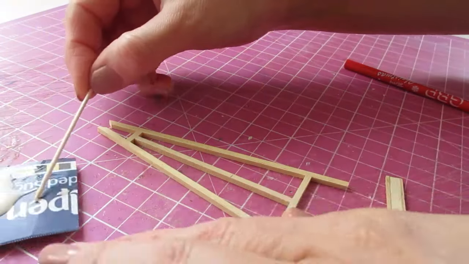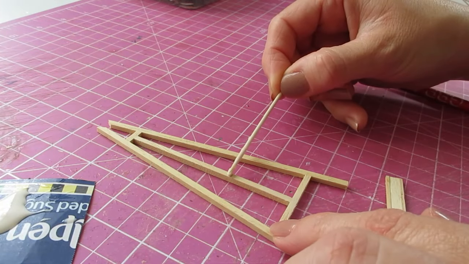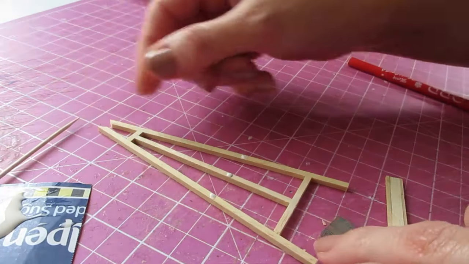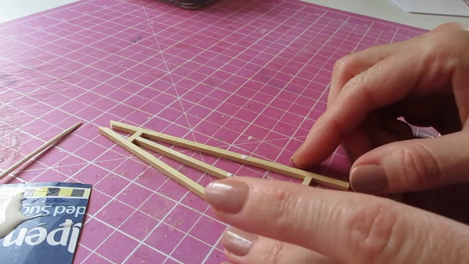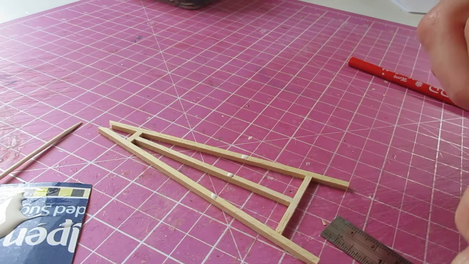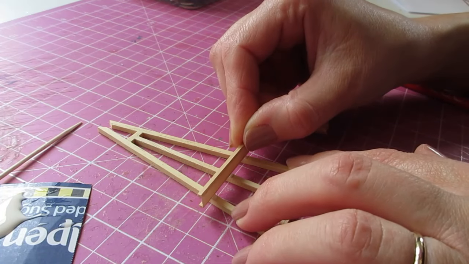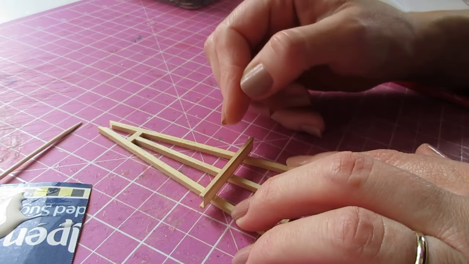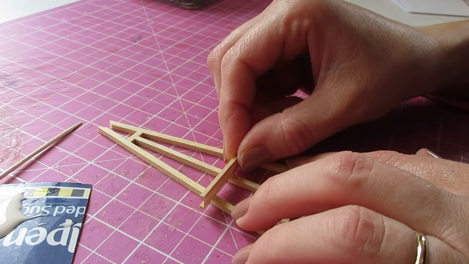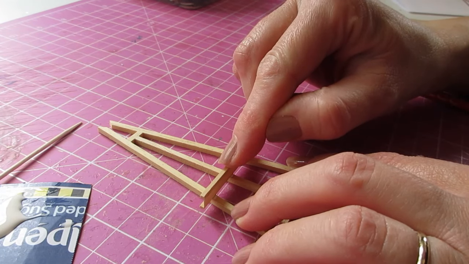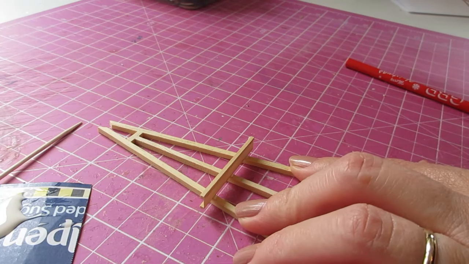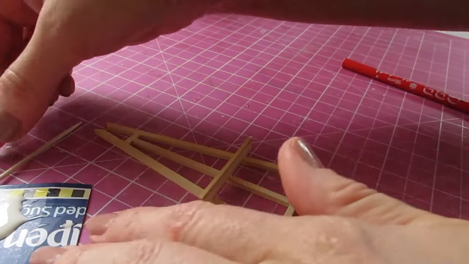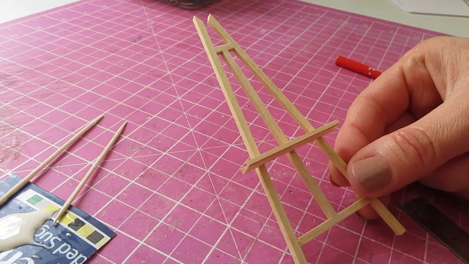So put a little bit of glue on each of those strips, roughly in a line. Get it lined up again and then you can place the holder across there using that line on your cutting mat to make sure it's sitting straight. Press that into place and then you can use a spare cocktail stick to remove those little excess blobs of glue. Once again let that dry off for a moment.